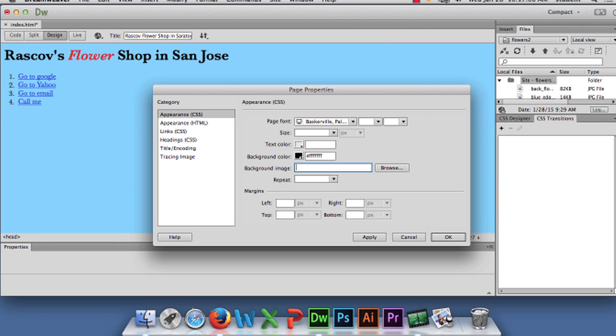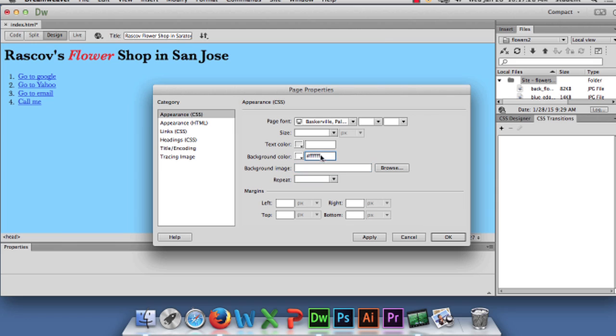Oh no, that's black. I'm sorry. White's 000000. No, maybe I didn't do it right. It's six of them. Let me try F six times. Yeah, white is F six times.